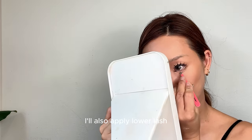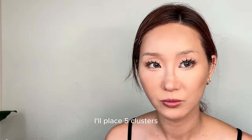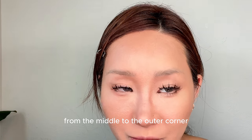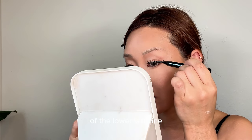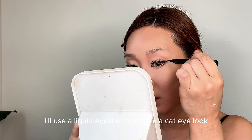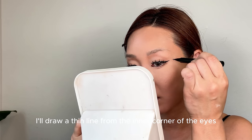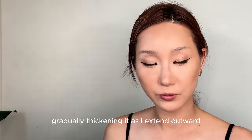I'll also apply lower lashes, specifically V-shaped ones. I'll place 5 clusters from the middle to the outer corner of the lower lash line. Next is eyeliner. I'll use a liquid eyeliner to create a cat eye look. I'll draw a thin line from the inner corner of the eyes, gradually thickening it as I extend outward to form the cat eye shape.